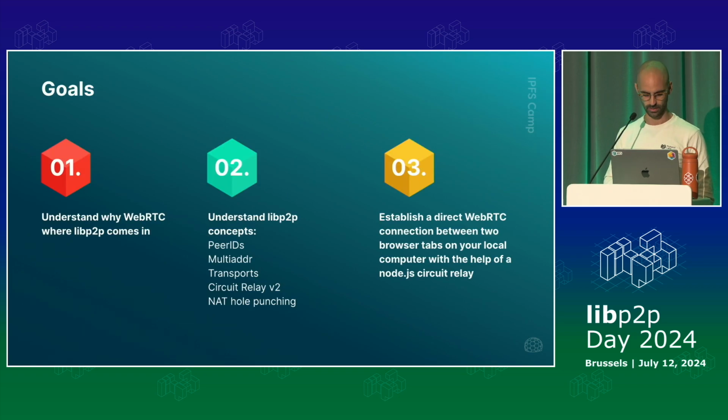Okay, so there are three goals that I think it's important we set for this workshop. The first one, to understand why WebRTC and where libp2p comes into this. Why would you use libp2p with WebRTC? Understand some libp2p concepts and how they relate to WebRTC. And finally, we're going to actually work through the guide and establish a WebRTC connection between two browsers on your local machine. I know that's not very exciting.